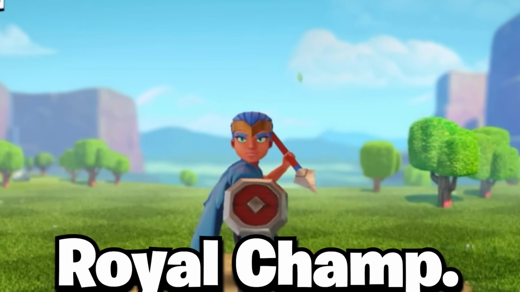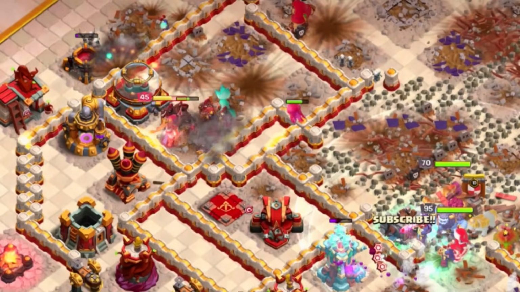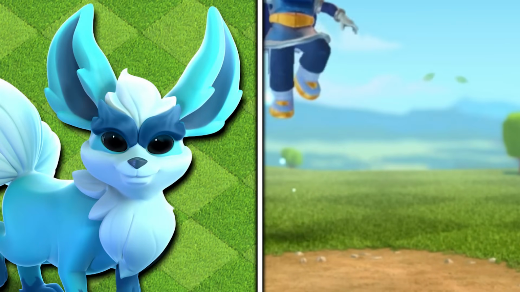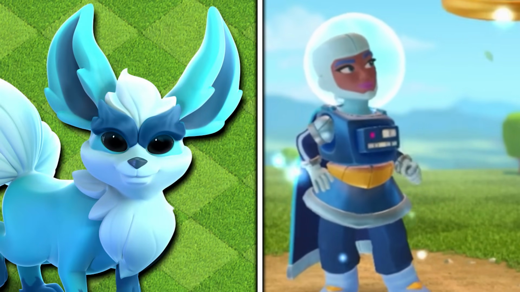Finally, for the Royal Champion, I would recommend the Haste Vial and the Hog Puppets for its comfortable healing and Hog Riders, alongside having huge damage thanks to the Haste Vial even after its bug fix. For her, just run the Spirit Fox, as it's basically her best pet for any situation.